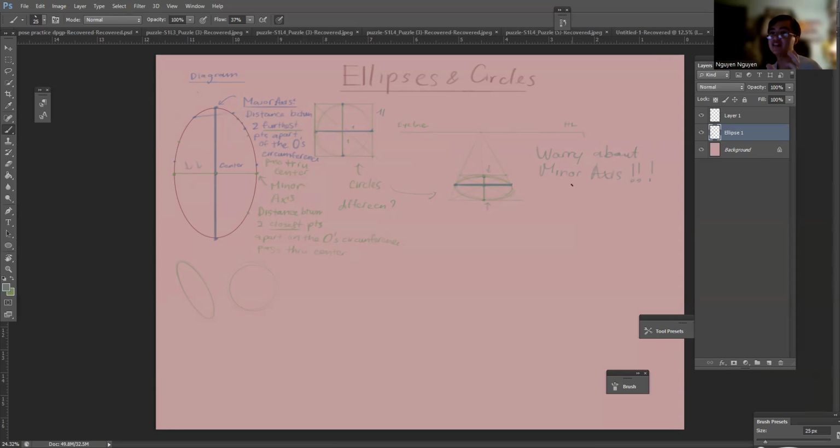The major axis remains constant. I'll show you more examples of how it works in perspective.